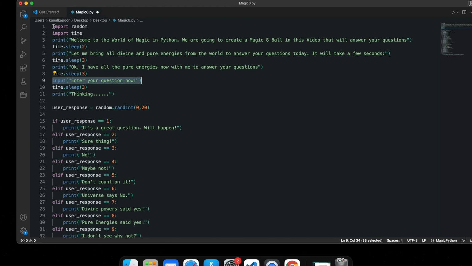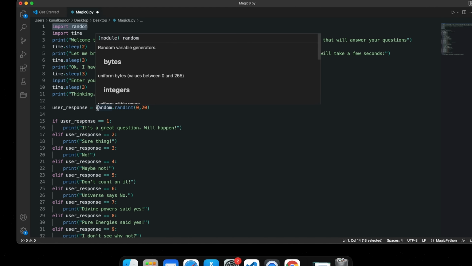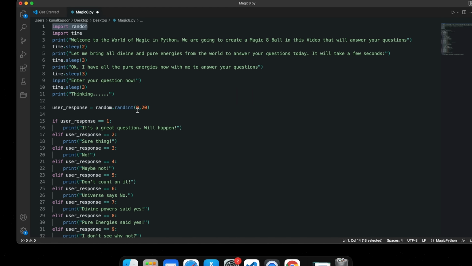Then I have imported a couple of modules here: import random, import time. I've done import random so I can use some random integers in a range of 0 to 20. I've saved them in a variable called user response.